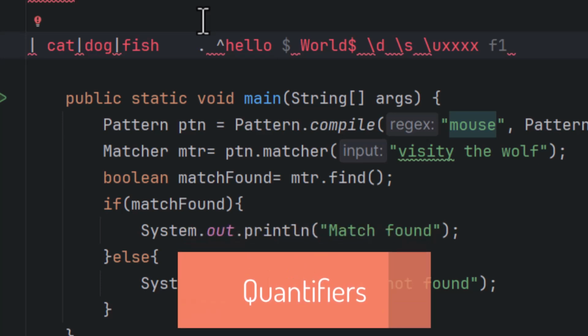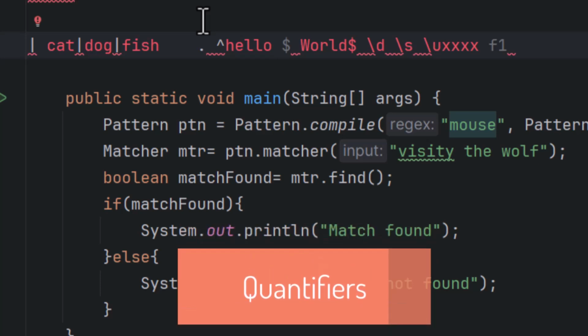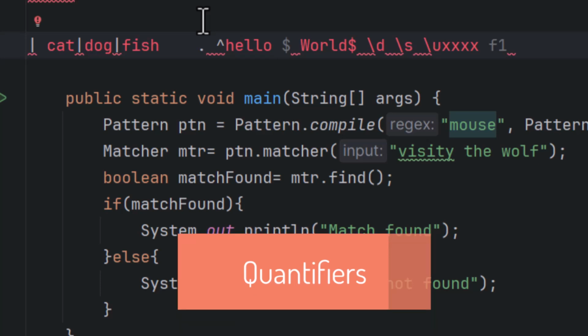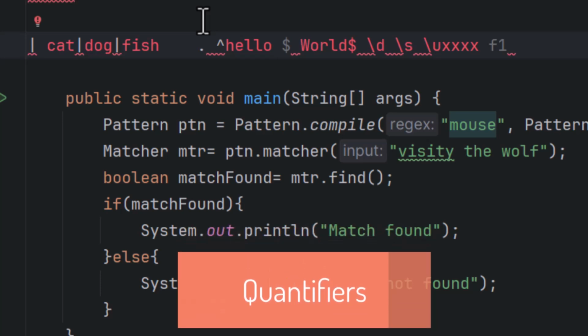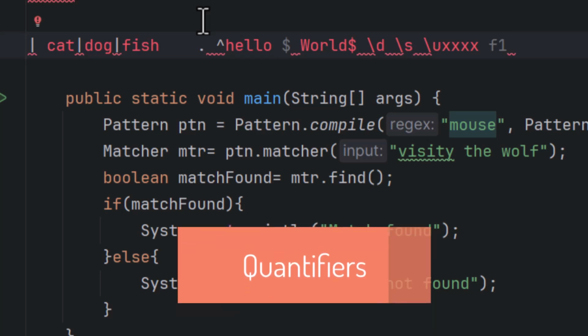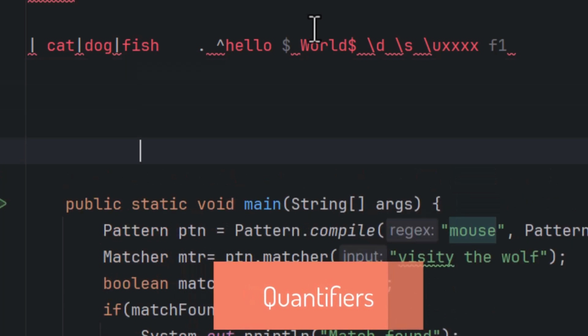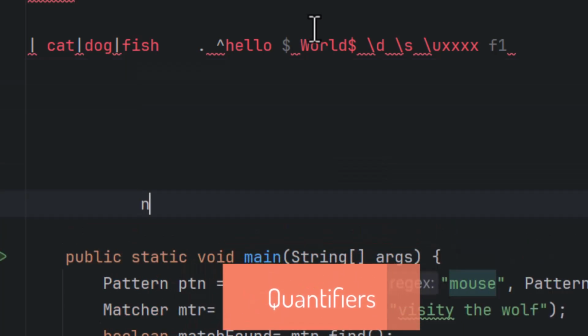So let's talk a little bit about qualifiers and quantifiers. Quantifiers define quantities. There are actually a few of them. So we have this one here, n plus.